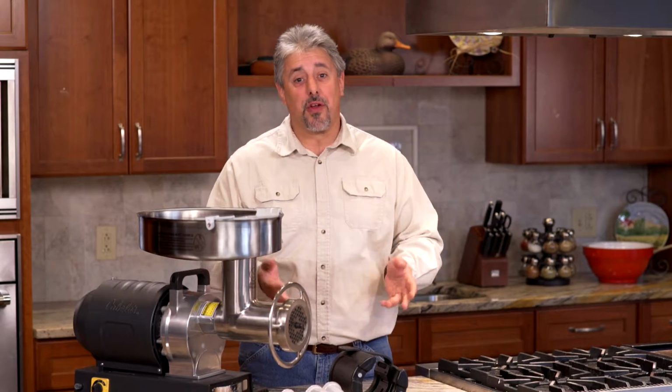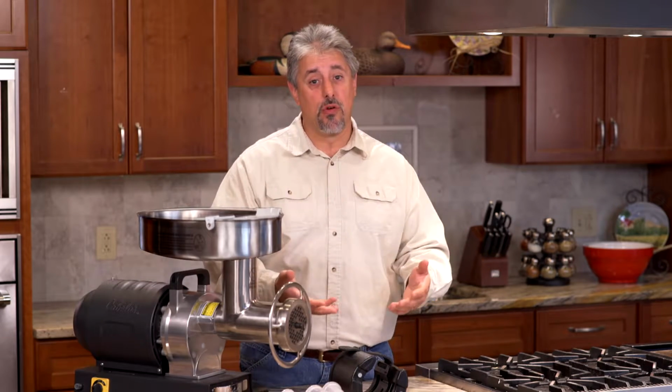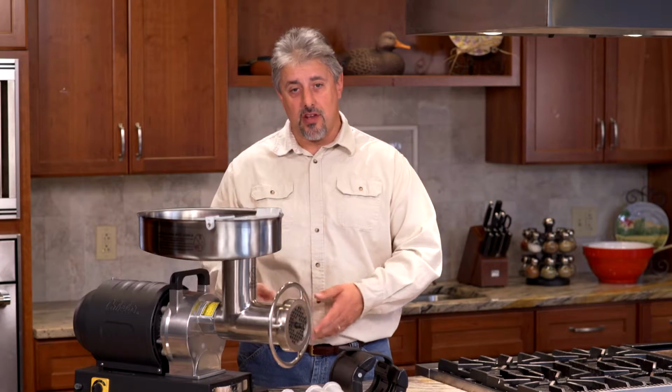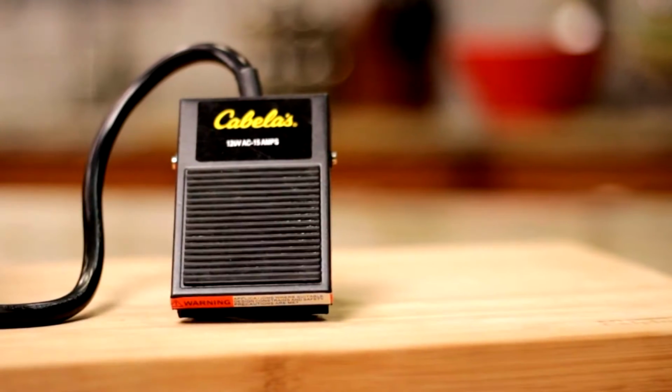While one person can stuff sausage with this grinder, it may be better if 2 people perform this operation. One person operates the grinder and pushes meat into the chute with the stomper, while the other person manages the output into the sausage casing. You can also add more starting and stopping control over the stuffing process by using the optional electric food grinder foot pedal switch, which is available from Cabela's.